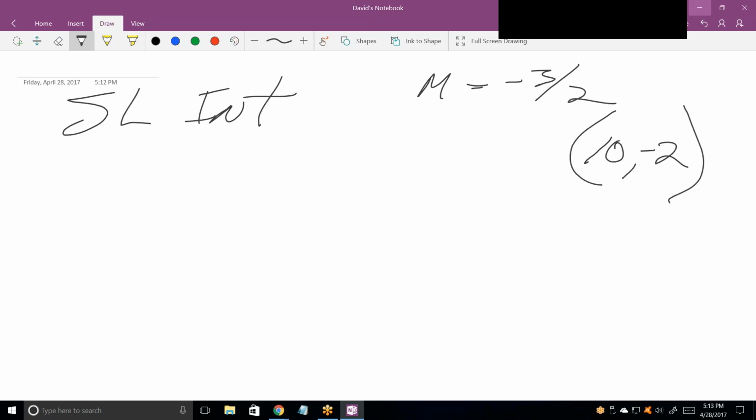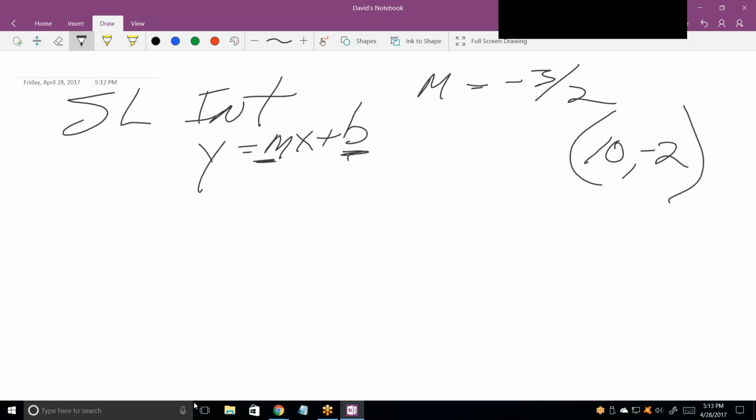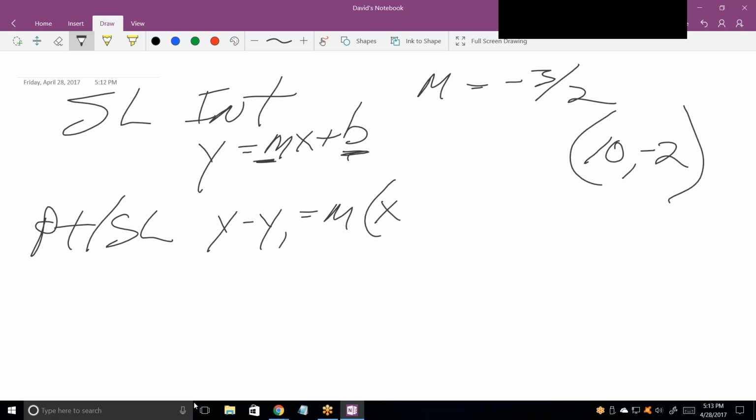So slope-intercept is standard form? Yeah, there's actually 2. They're both standard. I'm not sure one is more standard than the other. So y equals mx plus b is slope-intercept. It's slope-intercept because we have a slope and we have the y-intercept. The other is point slope format, where we have a point and we have a slope. So you could use either one as long as you end up with this one.